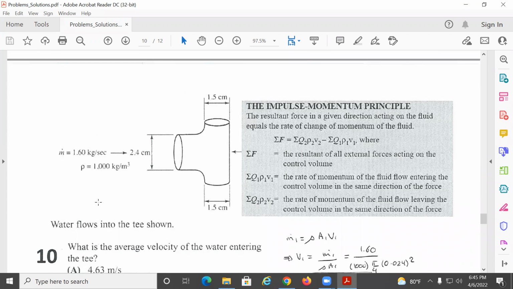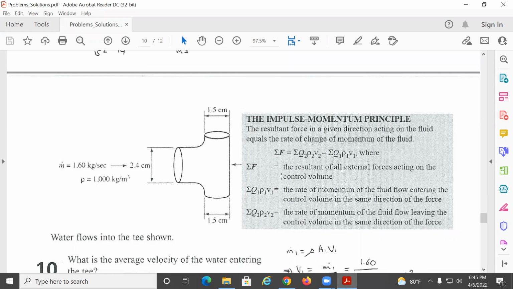So basically here, this is based on the conservation of mass. The amount of water coming in has to be equal to the amount of water coming out. The good thing is that here the two radii are the same, so it would be the same amount of water coming out this way as this way, okay? So the amount of water here, we know the mass flow.